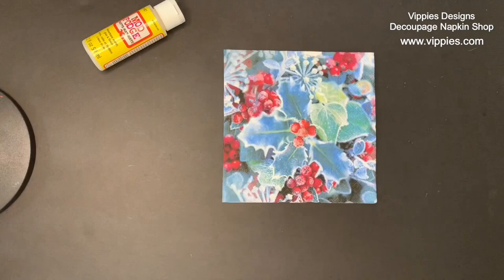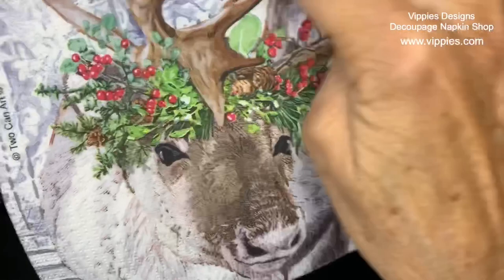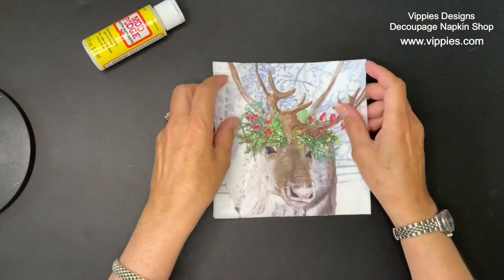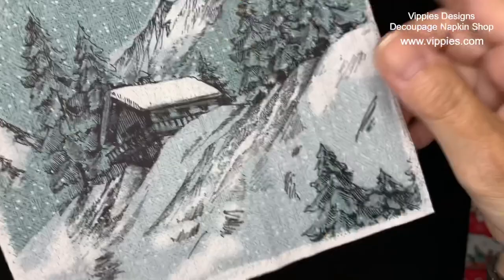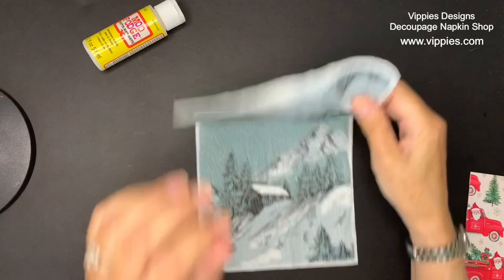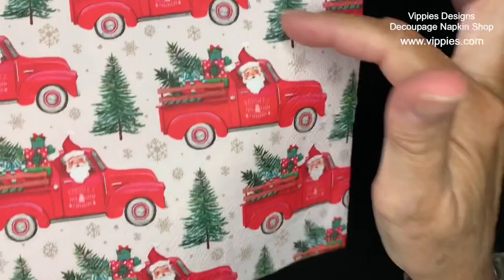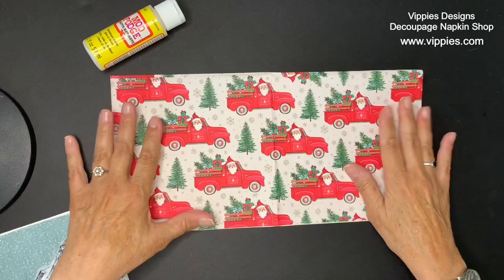Here's a beautiful deer — I'm going to hold it up so you can see he has a crown of evergreens and holly berries. So pretty, look how cute that face is! Vippy's Designs also has this in the smaller size, and all four panels are printed. This next napkin has a very vintage look — it's like a line drawing, black and white with shades of teal washed across it, and there's a cabin up in the mountains. All four panels are printed and it's an exquisite napkin. Here's another napkin — Santa in his red truck with all his stuff — and when I open it up, all four panels are printed with a continuous panoramic print; nothing is cut off at the seams.